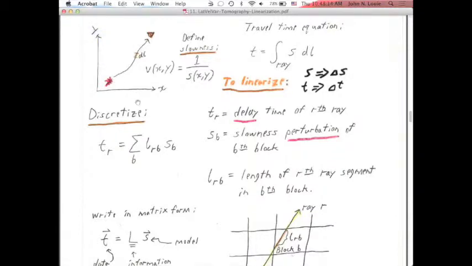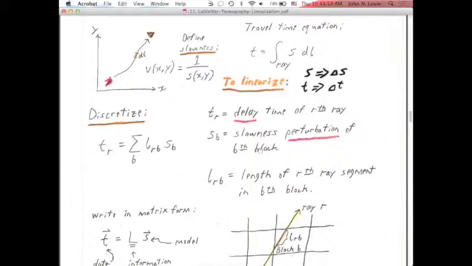Or maybe I've got an octree. Or I've got a finite element model, and my blocks, even aside from not being cubical, maybe they're tetrahedrons, and maybe they change size and shape in some sort of random triangulated array. Okay, and so then I'm just going to number the blocks however I number them. I have to have some way of keeping track of them, right? And all we have to be able to do is keep track.